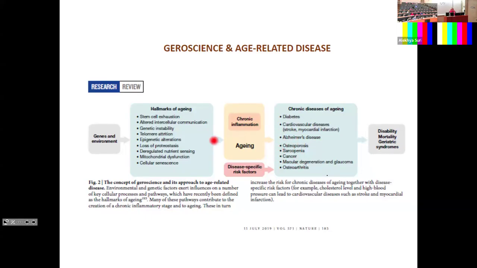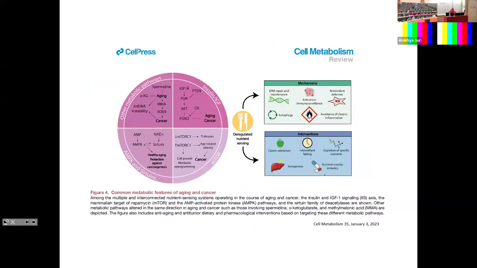Based on all this, there are different pathways. I don't want you to memorize them, but I want you to understand. If those pathways are dysregulated, it will lead to faster aging, and then probably a risk factor for other diseases like all these chronic diseases. This is the paper that talks about the differences and similarities between cancer and aging. In particular, as we saw, some nutrient sensing deregulation can happen in aging, and also in cancer, right?